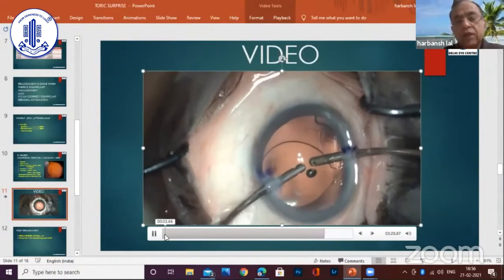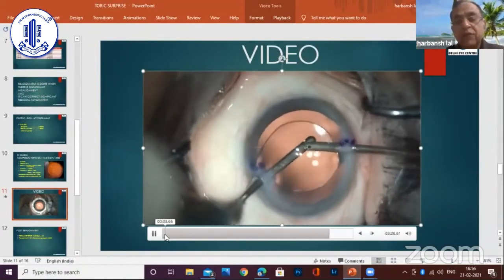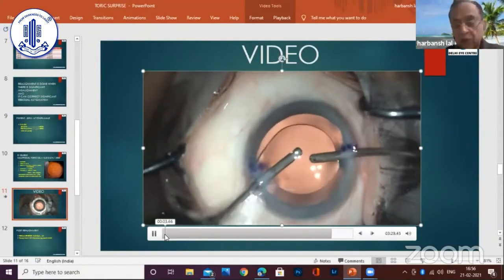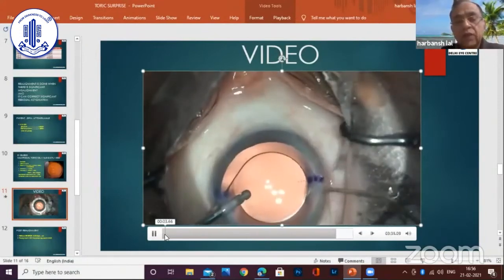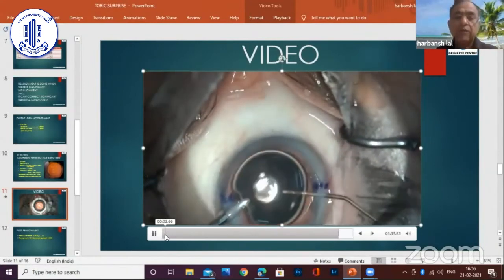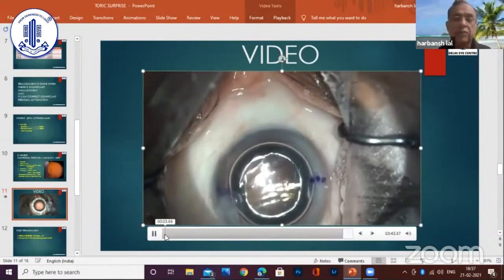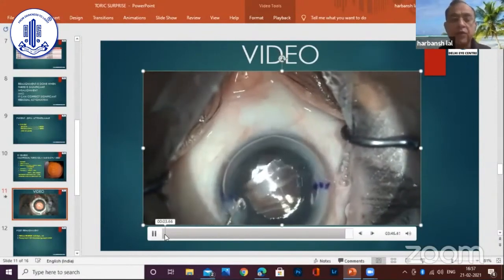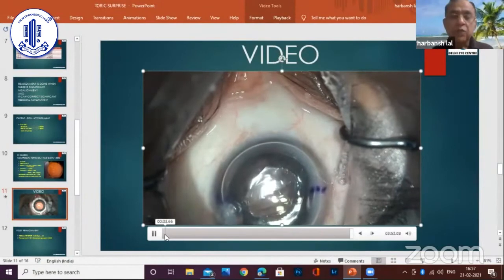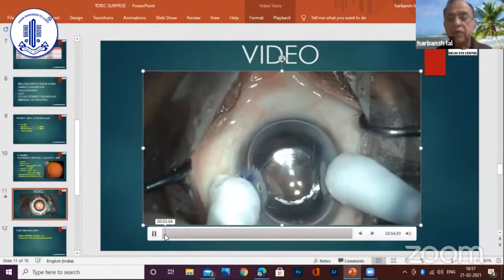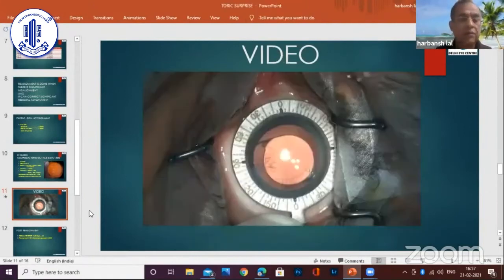I really don't want this lens to rotate again. Otherwise, I'll have to go and rotate 180 degrees once again. If need be, of course, you will have to do that. There should be no doubt about that. And once this is done, the viscoelastic is removed. We inject the air before coming out so that the lens is pressed, and make sure that your wound is well sealed. I put on antibiotic drops again over here, put some air, and press on both the sides with the swab stick to make sure that the wound is well sealed, and the surgery is over.